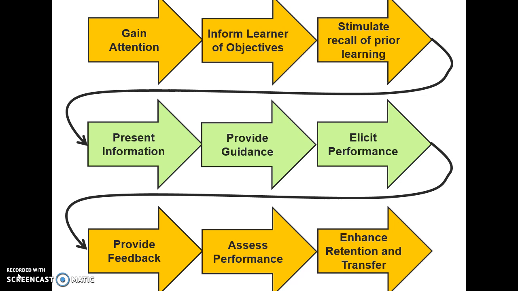So the first stage, Gagne says, is gain the attention of the learner. It could be just shout hello there. If it's an online context, it could be to have a splash page, an exciting, alluring homepage. It could be to start off with a news item that's exciting, that's going on at the moment, something to attract the learner's attention. Then inform the learner of the objective. So just say, in this lesson, we're going to cover A, B, C, D. Stimulate the recall of prior learning, in terms of associating what they're doing now with something they already know.